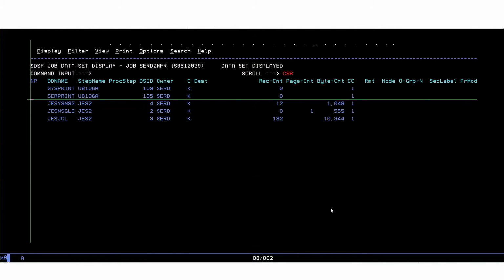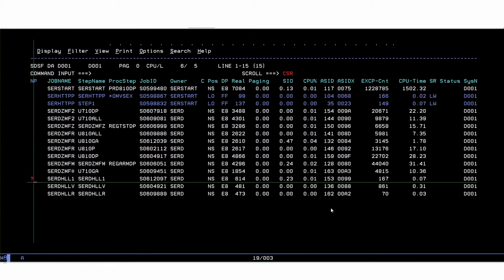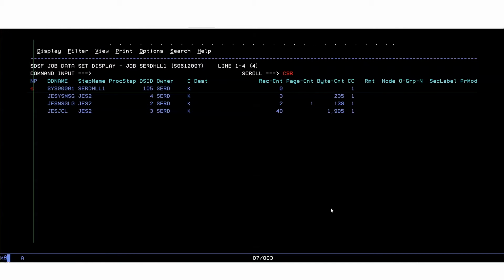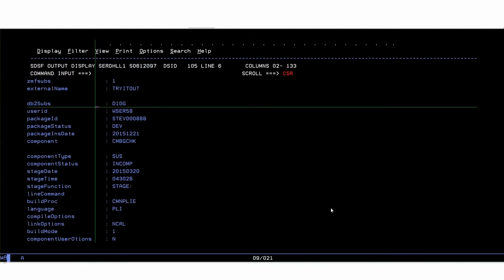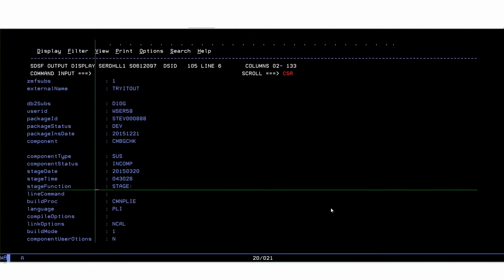So if we come out of here and go and have a look at the output in the started task for HLX, there it is, and you can see that all these displays have come out showing you what's actually been passed to the exit, the sort of information you can base your decisions on within the exit. If a field is not available or has no value at this point, then it will be passed as null. The majority of these fields are available to be updated by the exit as well. The exit can make use of any service it can get to, such as calling ZMF XML services or connections to DB2, or any other external process which can be driven via the REXX or an LE language.